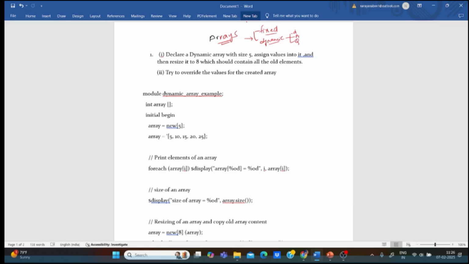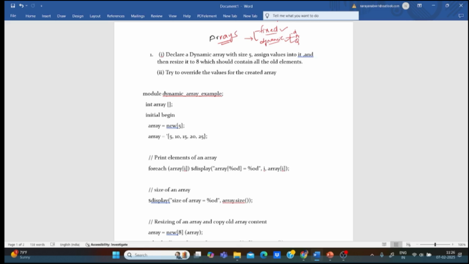So coming to arrays, they are fixed and dynamic. Fixed means as soon as we declare the array, we assign the size to that array. That means the memory will be allocated as soon as the array is declared, in the case of a fixed array. But in the case of a dynamic array, that is not going to happen, because we can declare the size of the array or change the size of the array during runtime.